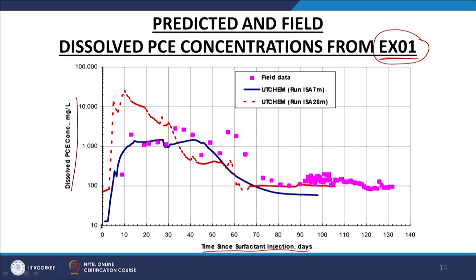We see a period of around 140 or 150 days. They looked at two models, 1 and 2. One is the red colored one, and then the dark blue colored one. Obviously this one maybe did not do as well. I think this is relevant to the depths, but we did not have enough information to look into it in more detail. But as you see, this particular model was able to predict the actual observed concentrations later on pretty well.